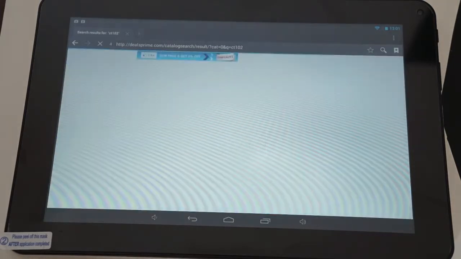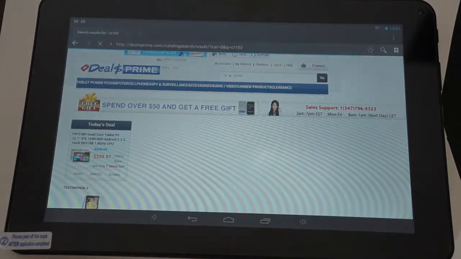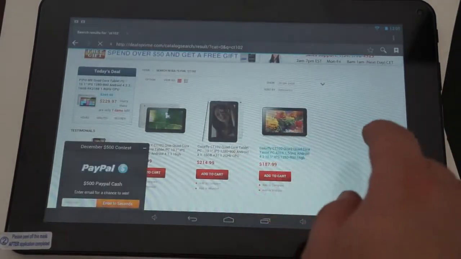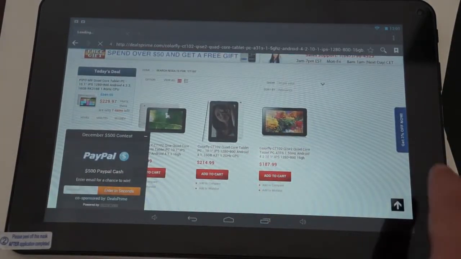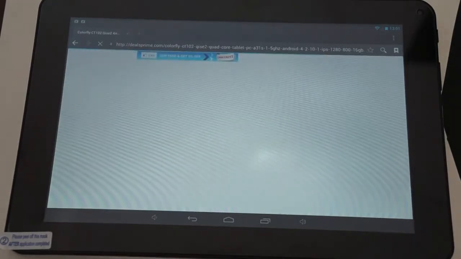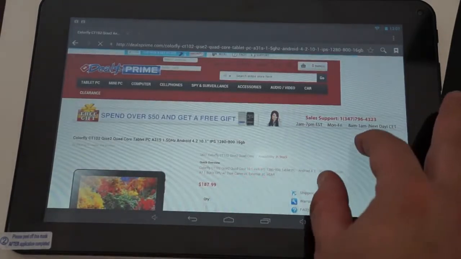They're all the same, really, but we're going to have to update some of the specs because this is a 1 GHz CPU, and it's only $187.99. You get a 3% discount here on the side, so just another reason to like this video. You learn something new every time.